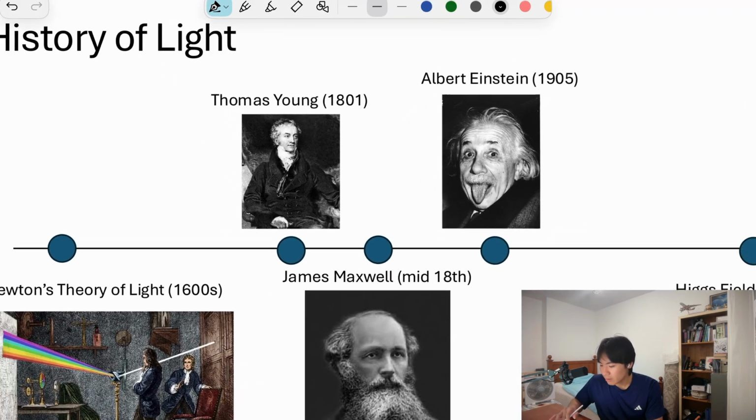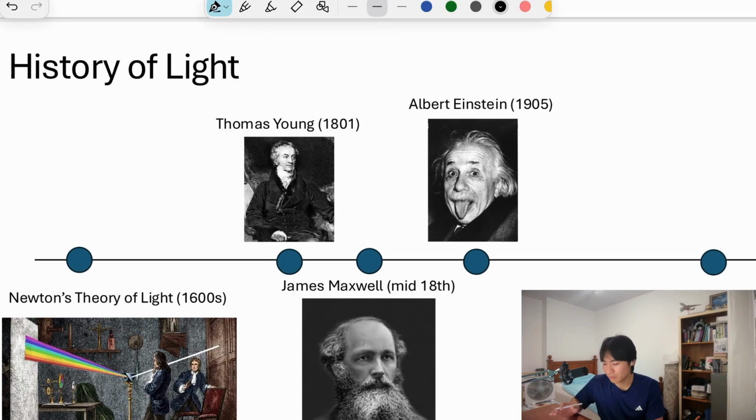And later, almost 200 years later, a scientist called Thomas Young, a key figure in this chapter because we're going to study Young's double-slit experiment, did what we call an interference experiment, the double-slit experiment, in order to, quote unquote, prove that light was a wave, or, to put it more precisely, that light had a wave-like property.